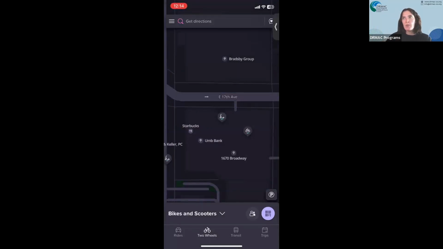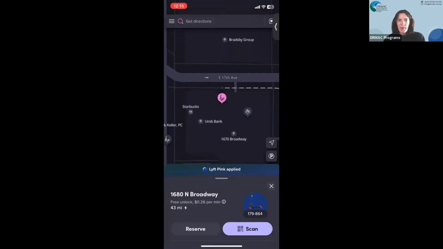Lyft does allow you to reserve and pause scooters. So let's say I was on the app, I was nearby, this is the only scooter nearby, and I wanted to make sure that no one else got it. I could actually reserve the scooter. So I could click on reserve in the bottom left corner, and it will reserve it for up to, I believe it's 10 or 15 minutes. I think it's 10 minutes. So I can make sure that no one else takes it. So if someone were to walk up to the scooter after I reserved it, they wouldn't be able to unlock it. It would tell them that it is reserved.